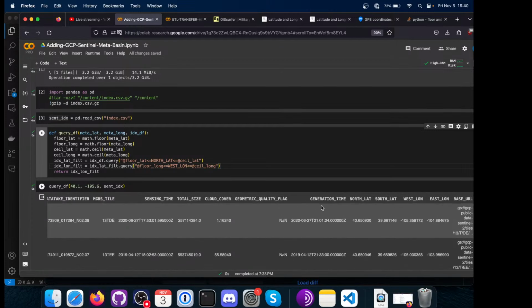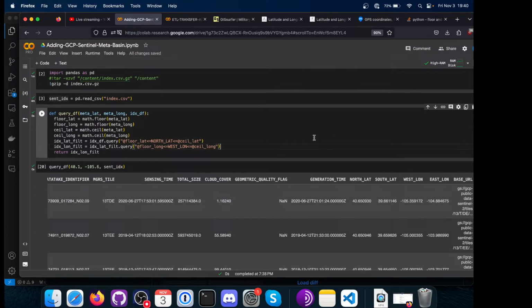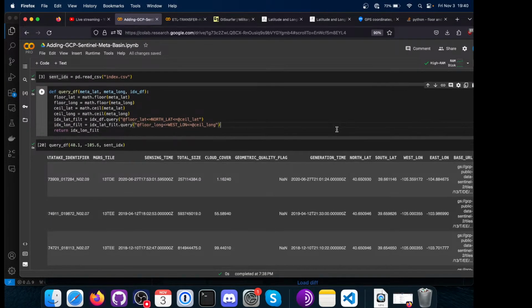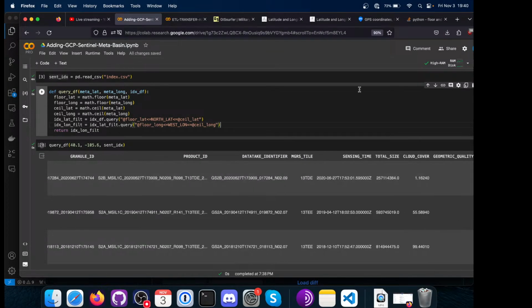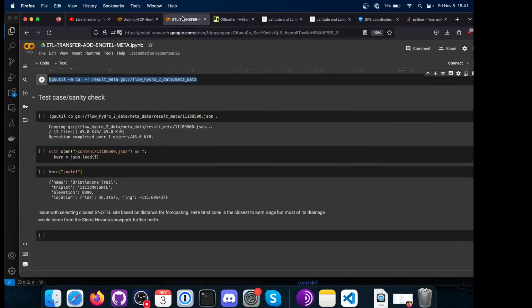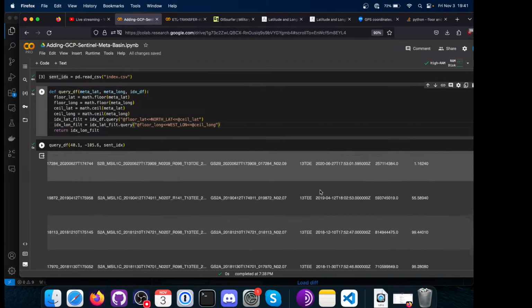Pandas. Okay, so 40. Total size. Okay, so we want the one where our point is inside the box of the tile.